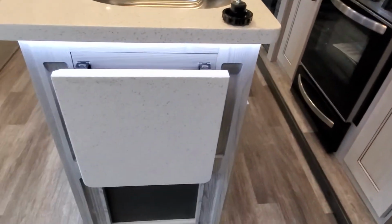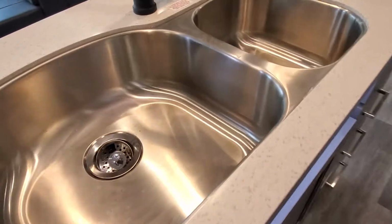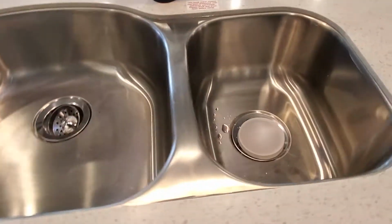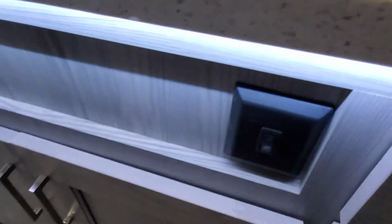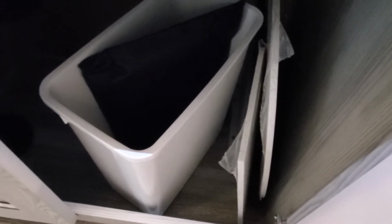You do have an extension for your countertops here on the center island. Stainless steel sink. It is a 70-30 split, so you're going to get a nice big basin and a smaller water conserving basin. Got a pull down faucet here. Some LED lights for underneath your center island. Underneath you're going to have your countertop covers for the sink and a garbage can, as well as some documents on how to operate your camper.